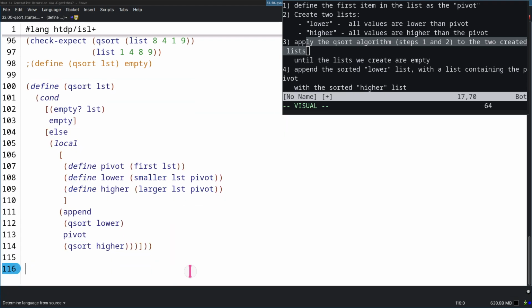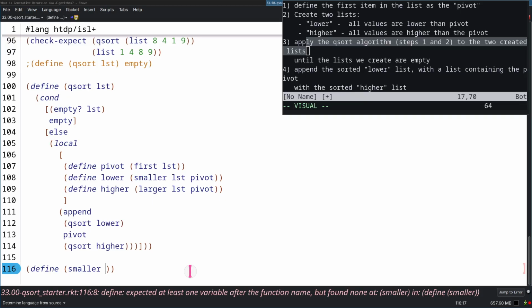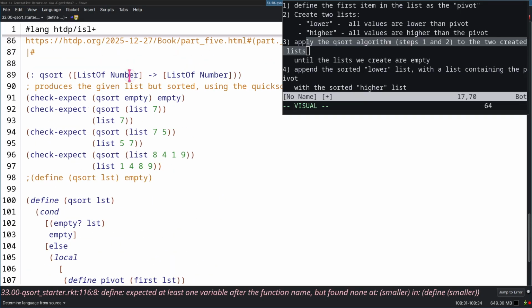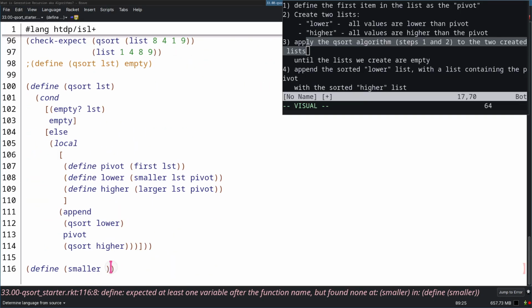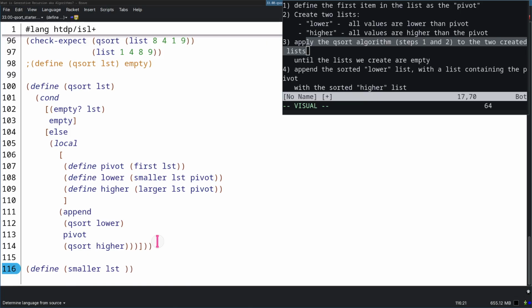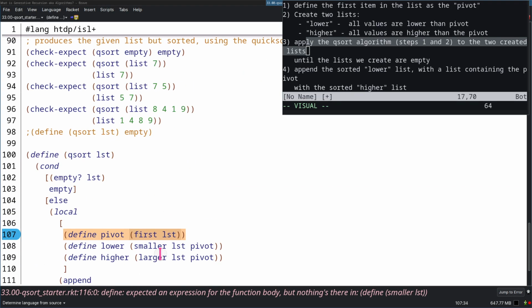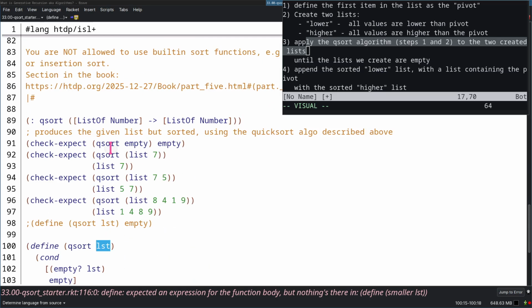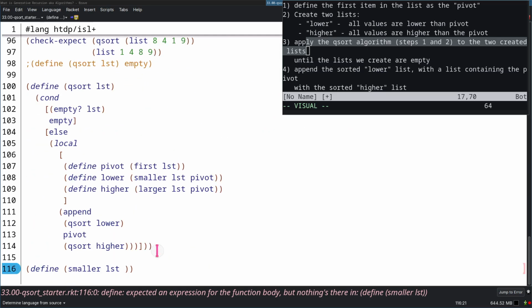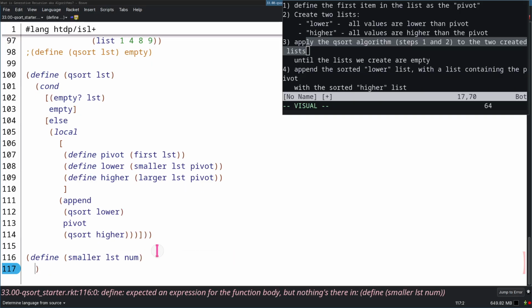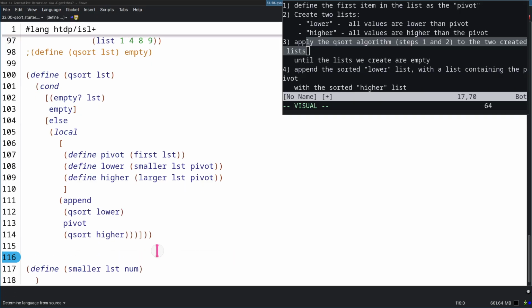So we can define a function smaller. Smaller consumes a list. So this is a list because this is a list right here. So LST. And it takes the pivot, which is just a number, because the first of this list is a number. So num. We can call this the pivot, but we'll just leave it for now. And I'm just going to write the signature for it.